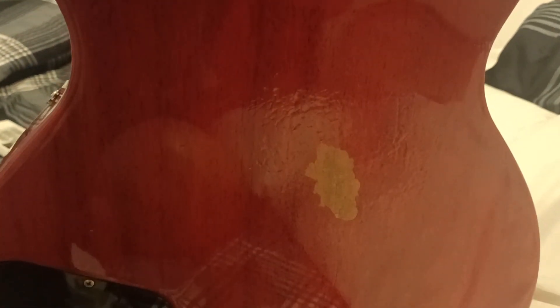As you can see here, it was new, and one tour with me and it is no longer new. That is some serious belt buckle rash. That is something I have to be a little more cautious about if I want this thing to live. I'm not going to get a new belt — I don't wear a belt buckle. There is a buckle on my belt, but it's not one of those Longhorn Texas things. But look at that — indentations and all that stuff. Got to be a little more careful. But I think that looks pretty badass.